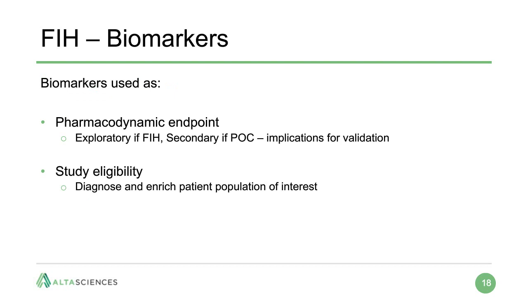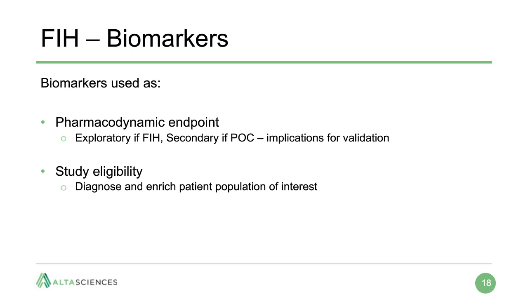Now, as I mentioned earlier, a separate cohort of patients is sometimes integrated with a first-in-human study to establish early proof of efficacy. And biomarkers can be utilized as pharmacodynamic endpoints as a means to study this, the selection of which depends on data gathered from preclinical or in vitro studies. Post-dose measurements at a time expected to yield a pharmacological effect are usually compared to pre-dose measurements and reported as a change from baseline. Now, typically at this early stage, biomarkers are exploratory in nature, intended only to make go-no-go decision-making, and so full validation is usually not done.